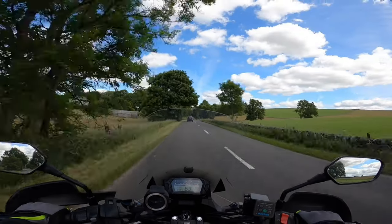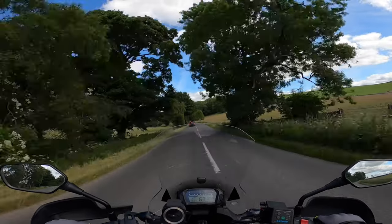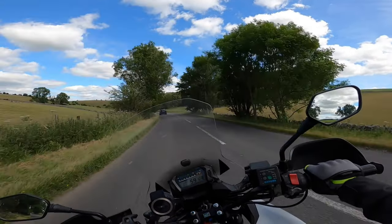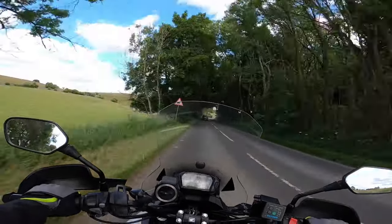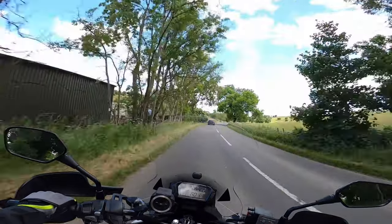We're going to take through the hedges and over the top of the slate walls to try and gain the view. So on this left-hander, for example, I'm already looking through the hedge and across. I was in position 3 there, coming back into 2. Looking at the road ahead, looks like a right-hander coming up, so I'm over in position 1. Looking all the way around the bend, reading the bend, watching it open up.